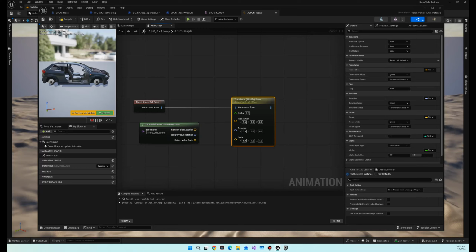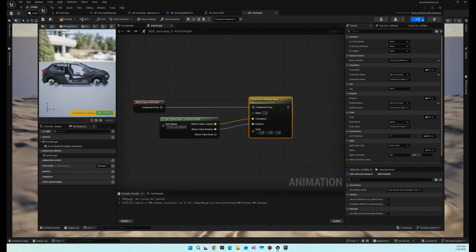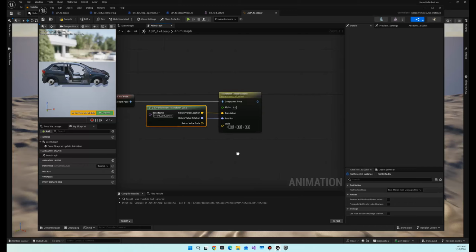Then for translation, we're going to go to add existing and keep it in the component space. And then for rotation, add existing and then keep it in the component space. Then all we have to do is set that to there and set that to there, and we've set up our left wheel, or our left front wheel.